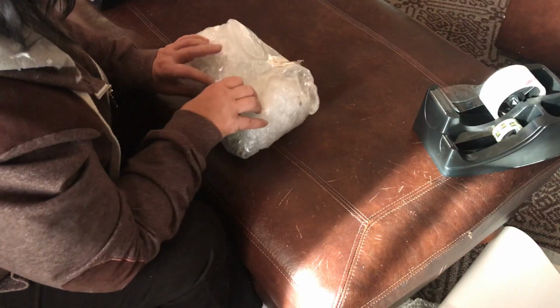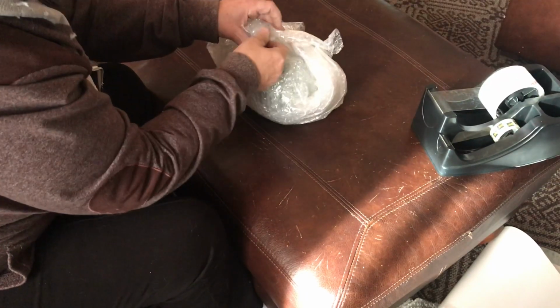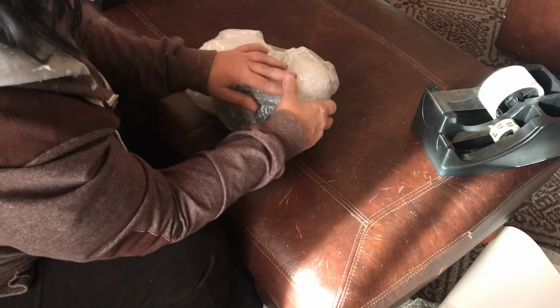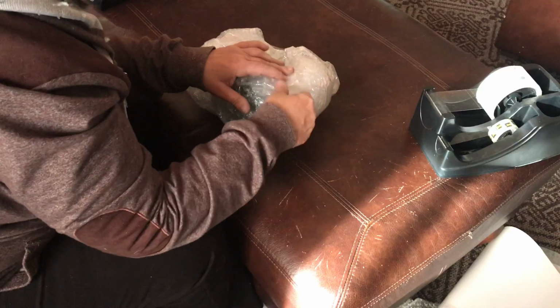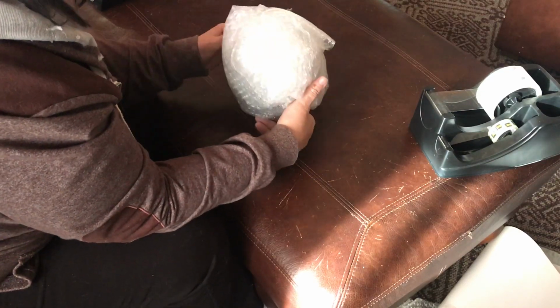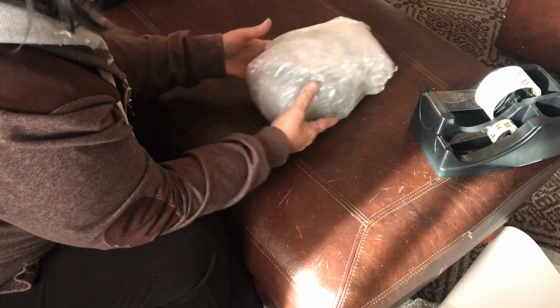Now notice I didn't wrap that a whole lot. I just kind of grabbed a piece. It's really all you need. If you put too much tape on there, it's too hard to remove it. And your customer will end up breaking the item anyways. So yes, use tape, but use it wisely, okay? So there. So that's layer one.